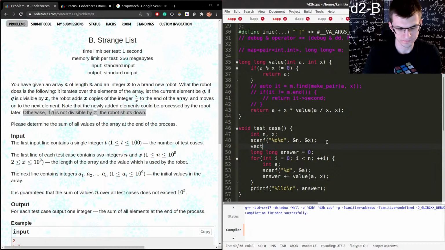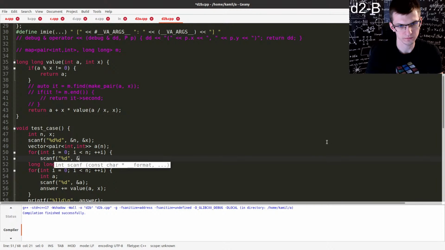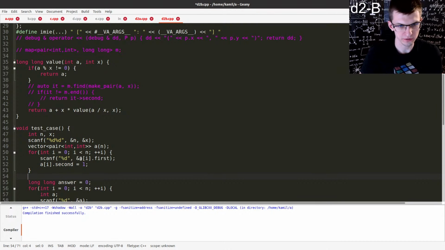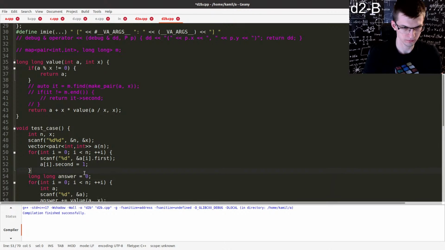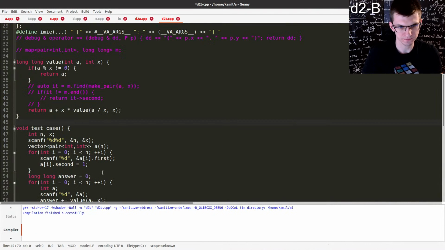Okay. Let's say that we start with a sequence of length n. And those are pairs: value, comma, frequency. What do we need? The sum of values at the end, right?